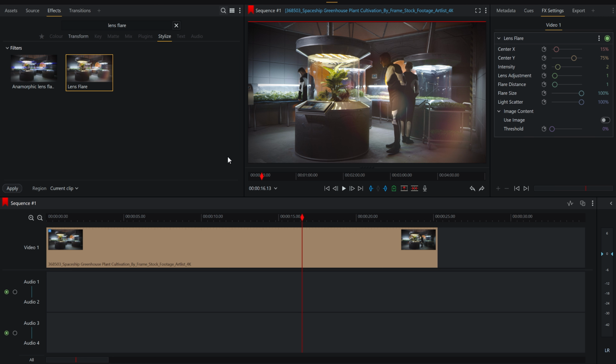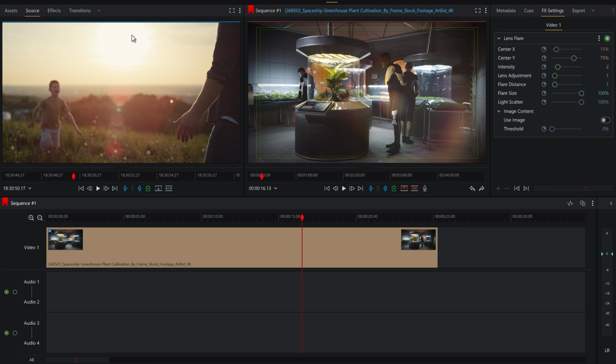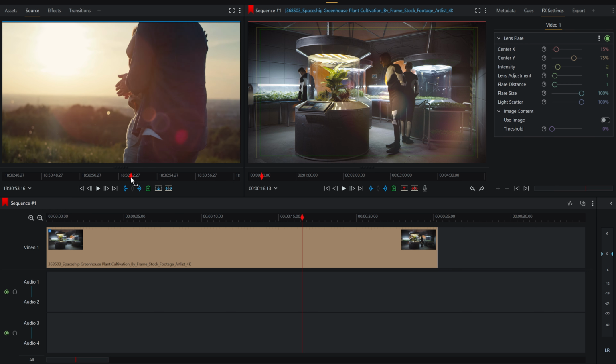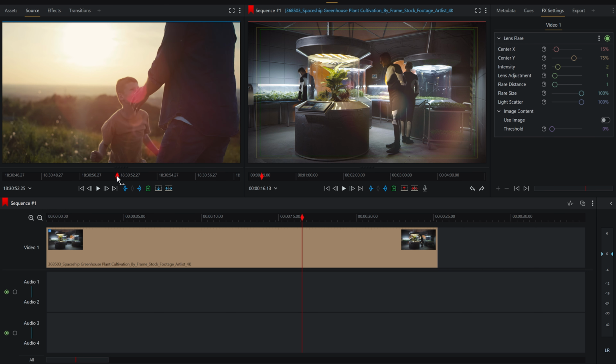Now this isn't the right kind of lens flare, I would say. This is the kind of lens flare you get from one big direct light source shining directly into the lens, which would normally be the sun. In fact, I've got another shot here, and you'll see that we've got the little boy running and the sun directly into the lens, creating this beautiful little lens flare effect, which looks very nostalgic, or, you know, magical friendship, family, and that effect is created there. So that's how it's done in camera with the direct sunlight, which this effect replicates really well.